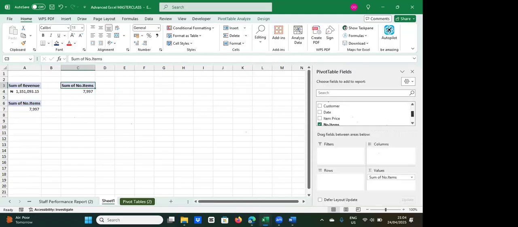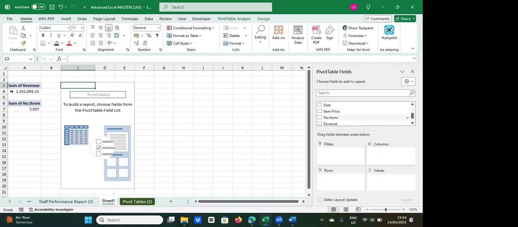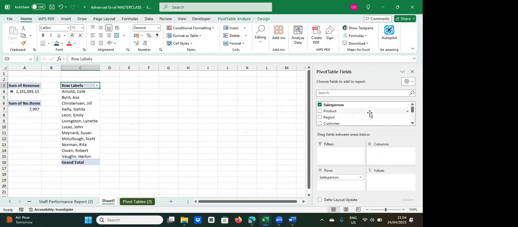Now I want to compare the product sales, the salesperson, and the revenue that each of them gets for us. These are the salespeople here, Arnold Cole, Brad Asher, and each of them made a number of sales at the end of the day, and I want to see it here. So I'm going to compare salesperson with their revenue.